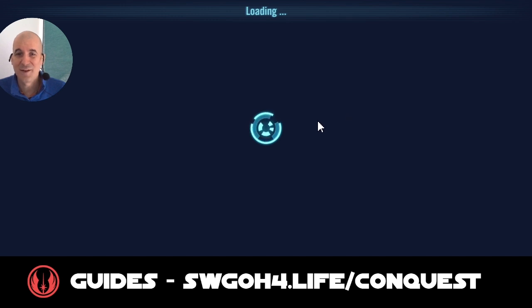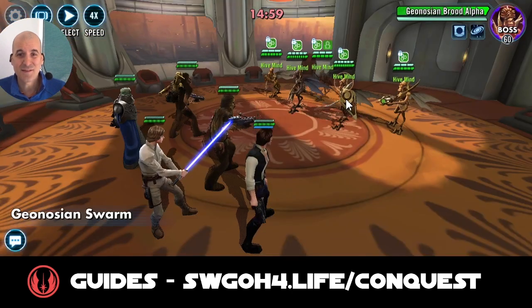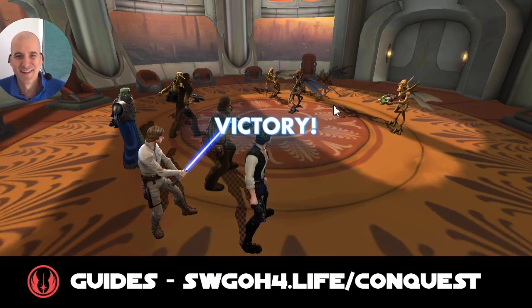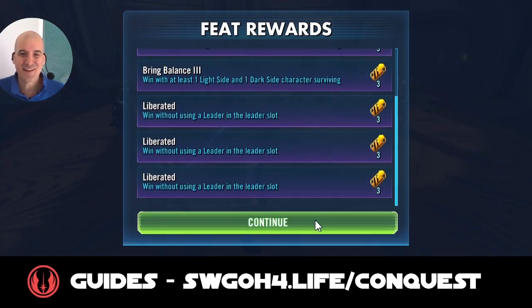This should be a very long battle, very complicated, I'm pretty sure, because remember the global modifier, all you have to do is defeat the leader. So Han can shoot first, obviously, and boom, there goes your victory. And this should now give you max rewards here in today's challenge.